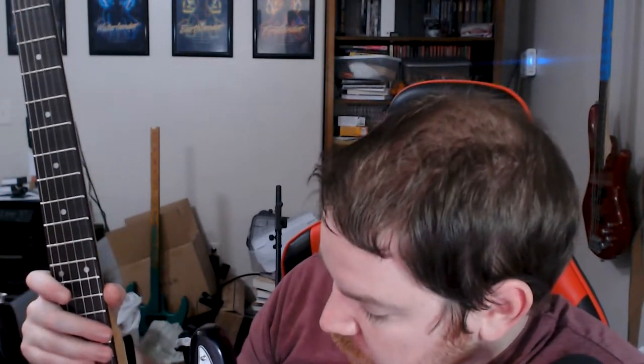I will be realigning the bridge, because, yeah, it's a little hard to play with a string that's about to fall off the edge of the fretboard. So those are some mistakes that I've made. A couple of things I want to note.